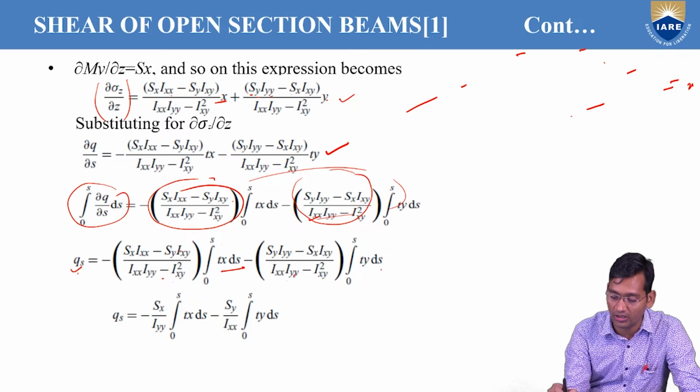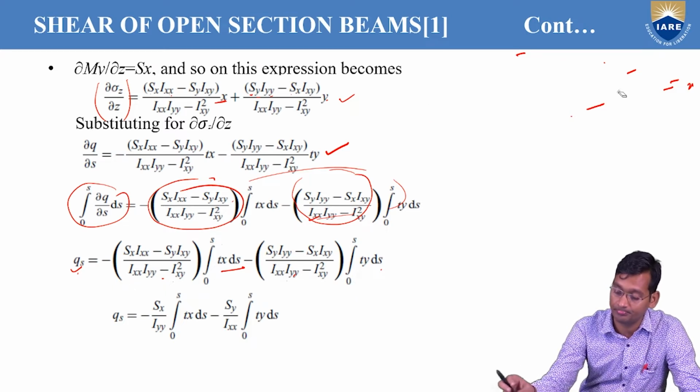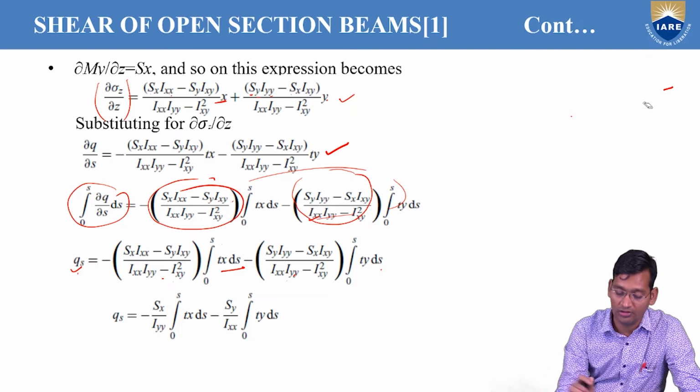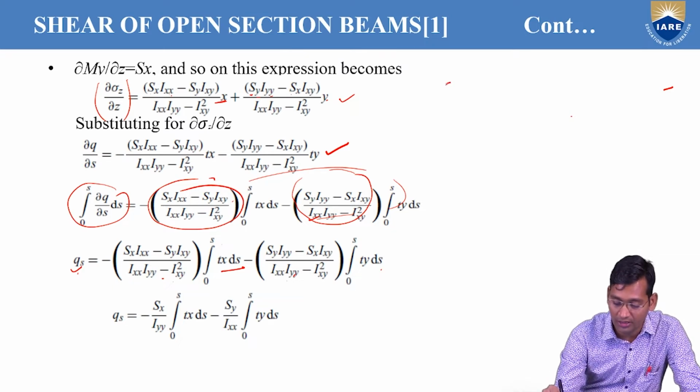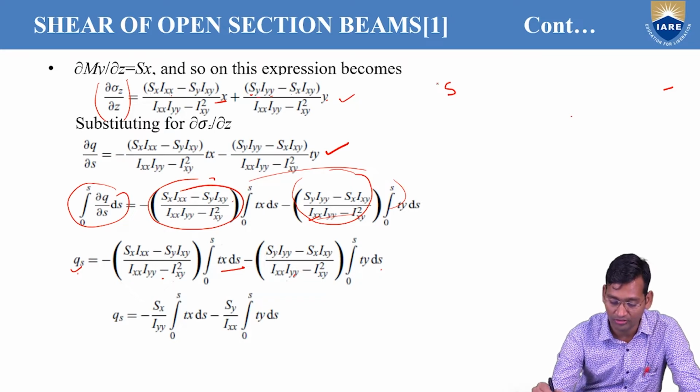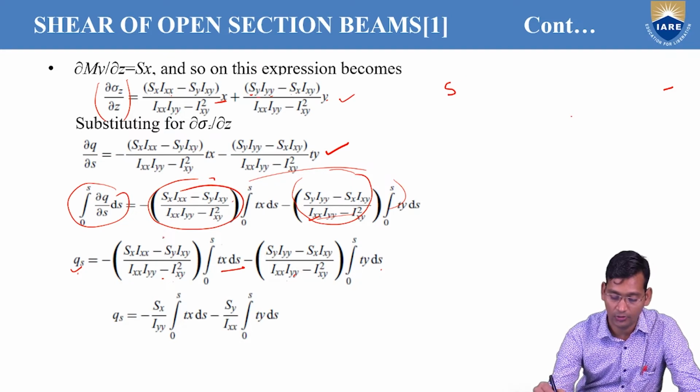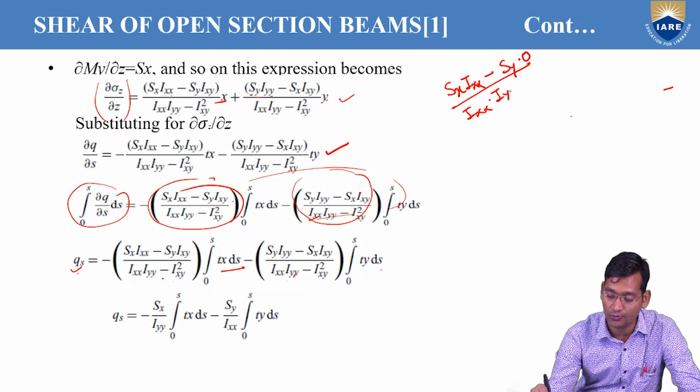So Ixy is 0, what happens? Now substituting Ixy here, in that direction it's not there, so the product moment of inertia Ixy will be 0. So let's put that in. So what do we have? Minus, so Ixy is 0. After putting that, here we get sx ixx minus sy into ixy, which is 0, so 0 divided by ixx into iyy minus 0 square.